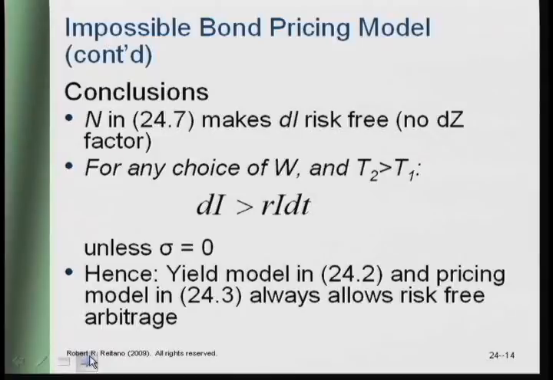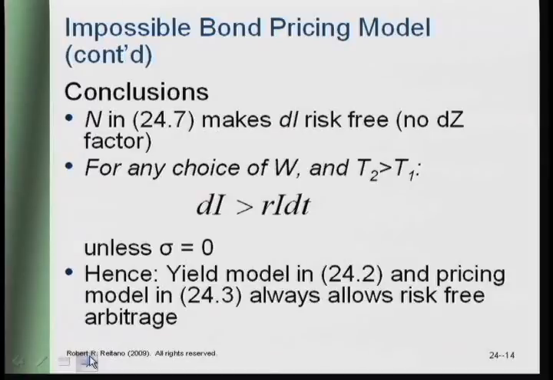So the yield model, although it wasn't terribly realistic, it wouldn't have been obvious without a little bit of work, and this is the kind of work that needs to be done in these models. It wouldn't have been obvious without that work that this was a model that was actually fundamentally flawed, and it allowed arbitrage in our market. And of course, if we have an interest rate model that allows arbitrage, we can't possibly imagine using that model to price options.